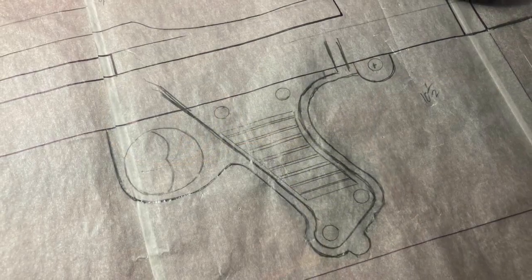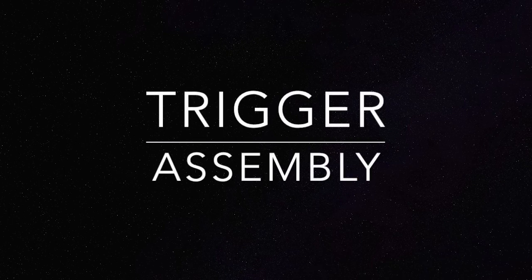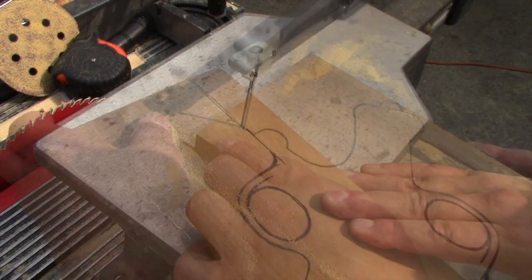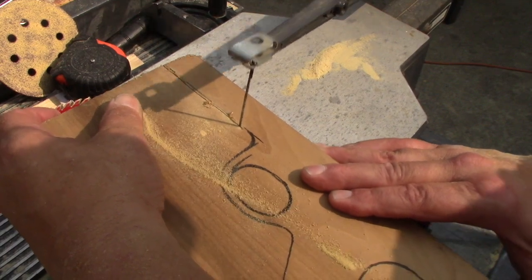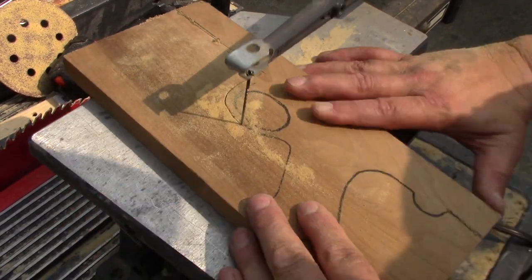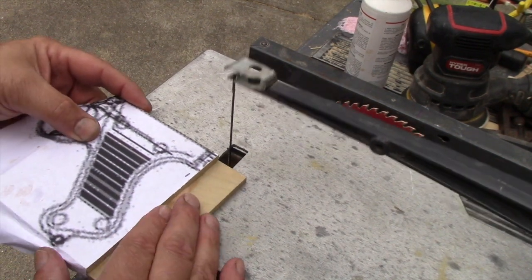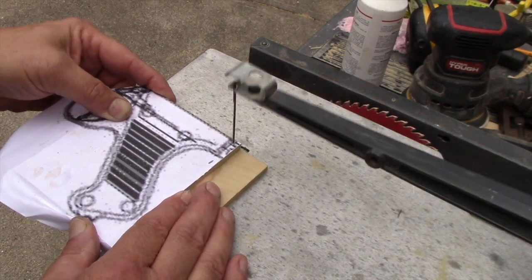A 1:1 scale drawing will allow me to transfer the basic shape to a piece of poplar before I cut it out with my scroll saw. I didn't cut exactly on the outline because it's easier to remove material than to add it back. What followed was a lot of sanding to get these curves into just the right shape, and I used double-sided tape to attach a copy of the trigger assembly to the wood, which ensured proper spacing of the pistol grips.